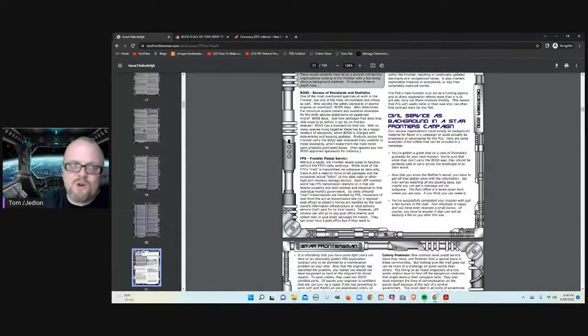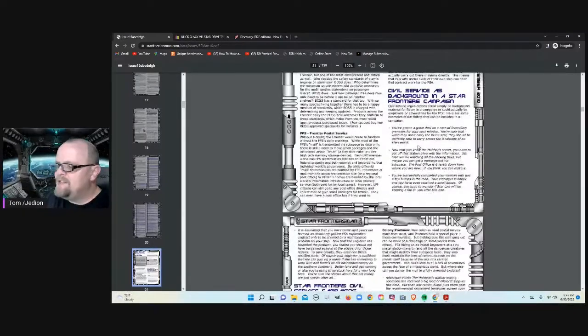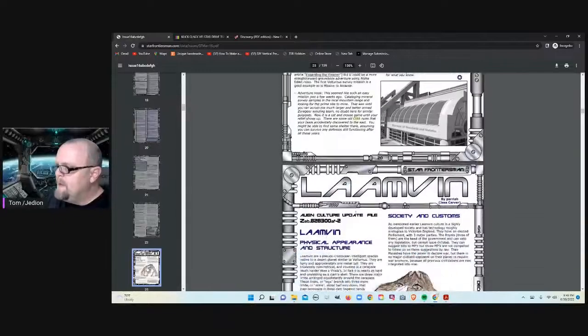Frontier Postal Service, again, so you have the UPF Postal Service. I think I'll go with this name, Frontier Postal Service, and just pick the best elements from both. What's fascinating with this is that Matthew Crimble wrote civil service as background in Star Frontiers campaigns, and then he gives ideas on how to work these things into a campaign. I thought that was smart.